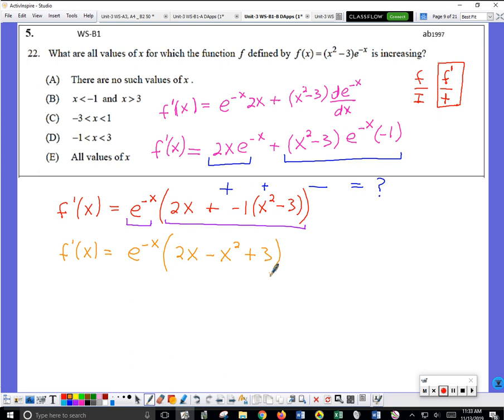On the AP test, quadratics are almost always factorable. Almost. I have seen places where they were not very kind and it was not factorable, but mostly they are. I would prefer not to have this be -1, so I'm going to factor out -1. So now I have -1 multiplied by e to the negative x. Putting this in quadratic order, it would look like this.